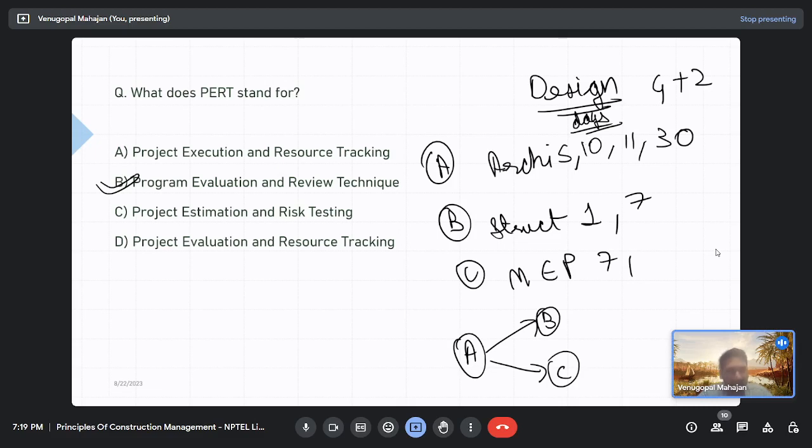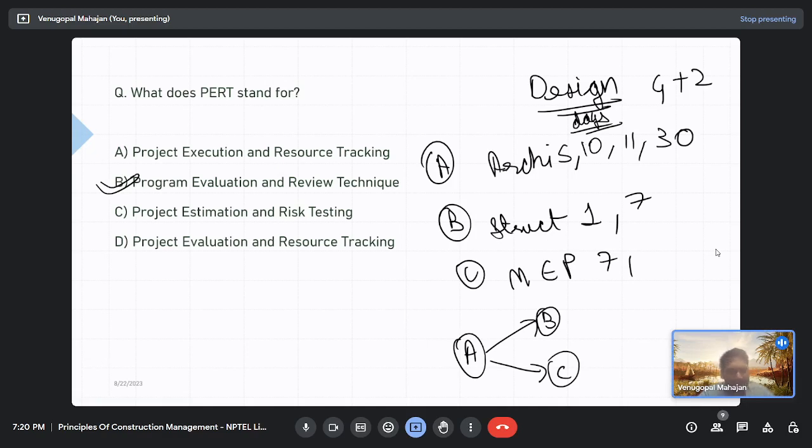But let's say we are talking about a design bid build project. First you have to complete the design, and only then you can go for the bidding stage. So in this scenario, how much time will you take to complete the design? What will you say? If my project is 100 crores design build, it will take a minimum 30 days, sir. Okay. But sir, it is a G plus 2 project.